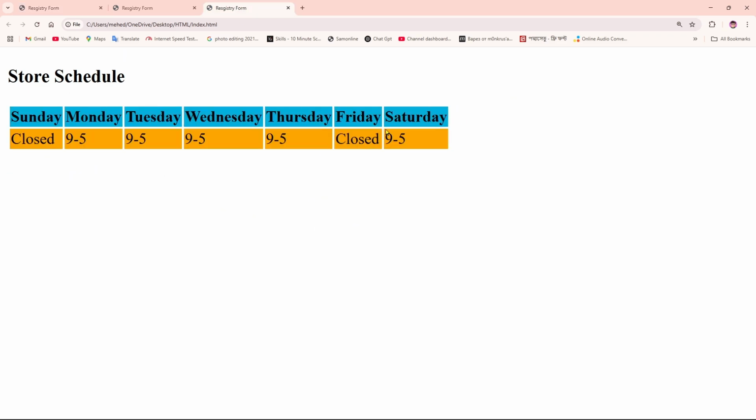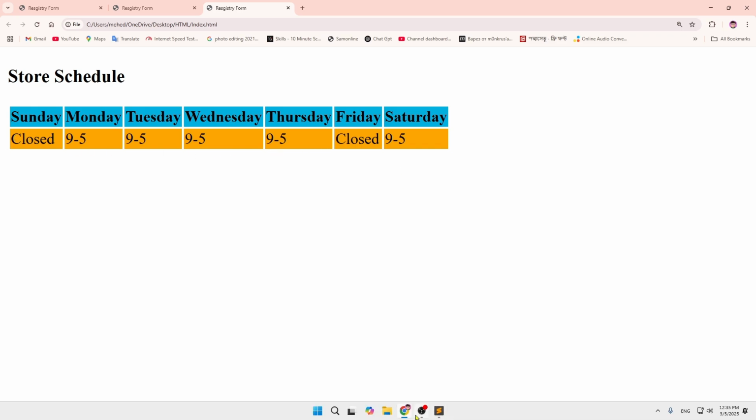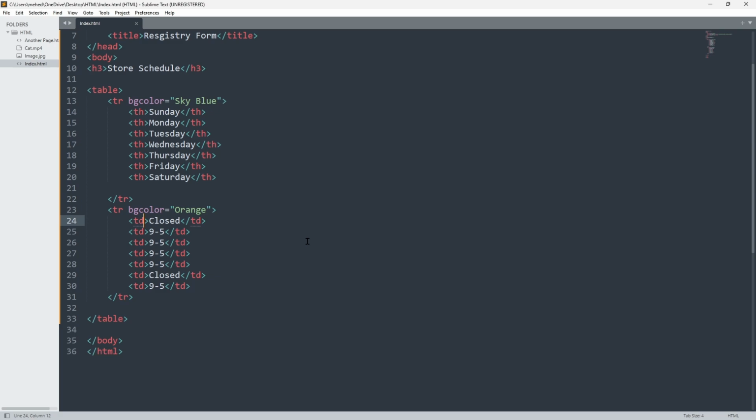If you want to color any specific section, like I'm going to color red into this closed section, for that we can open the td tag with the closed attribute. As you can see, we can open the td tag, and then we can add the bgcolor red over here, and we can do the same for the closed sections over here, bgcolor. I'm going to click on red, and then going to save it.